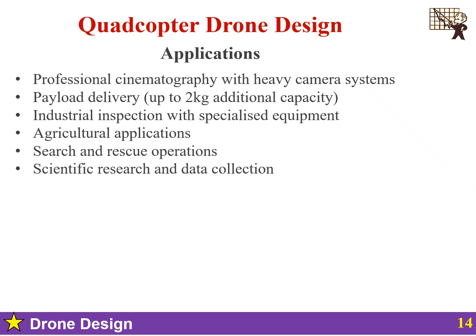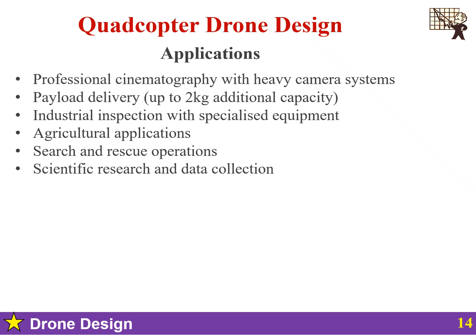The next is payload delivery, that is up to 2 kg additional capacity. Commercial delivery applications may be medical supplies to remote locations or emergency equipment to disaster areas, parts delivery for industrial operations or just sample transport for laboratories. The 2 kg payload capacity makes this economically viable, enough capacity for meaningful cargo while maintaining safe flight characteristics.